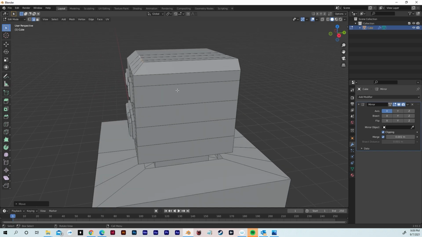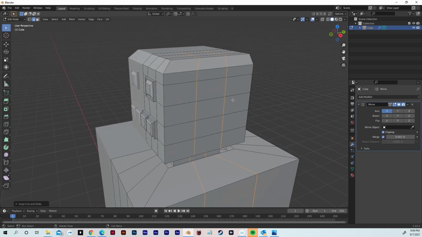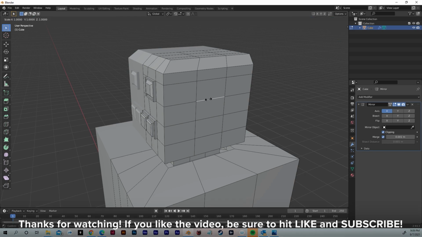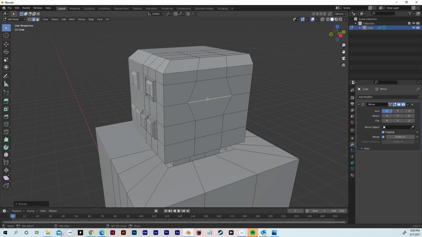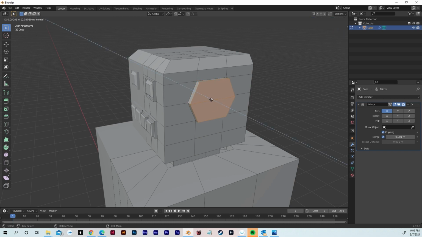Okay. Now we're going to hit Control R, do another edge loop cut, and roll our mouse twice. Or we're going to do 2 edge loop cuts there. Now what we're going to do is I'm going to select this edge right here, hit S to scale along the y-axis. I'm going to bring it out a bit and holding shift to kind of make it a little more steady. Then hit 3 to go to faces mode, select these 2 faces, extrude them outward.